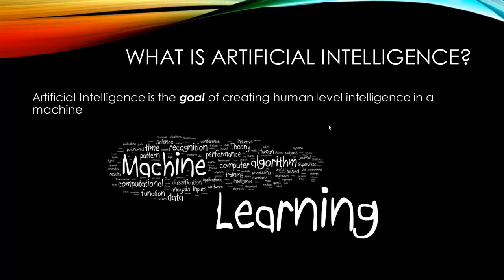A better term, a term for these systems that we're going to use today, is machine learning. Machine learning has a very specific definition we'll get into in a moment, but in your daily life, and particularly after this presentation, if you hear the term artificial intelligence, unless they're talking about this research goal of creating human level intelligence in a machine, internally translate the term to machine learning. And today, you're going to learn exactly what machine learning is and how it works, okay?